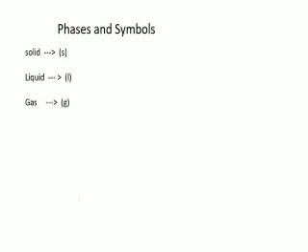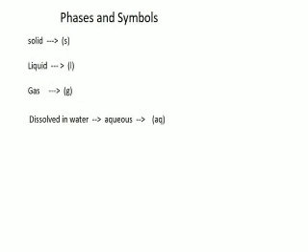But frequently, in fact, we work with things that are dissolved in water. And we have a special symbol for things that are dissolved in water. We talk about an aqueous solution. And we put the parentheses and use a small aq after it to indicate that it is an aqueous solution. That is, the materials are dissolved in water.